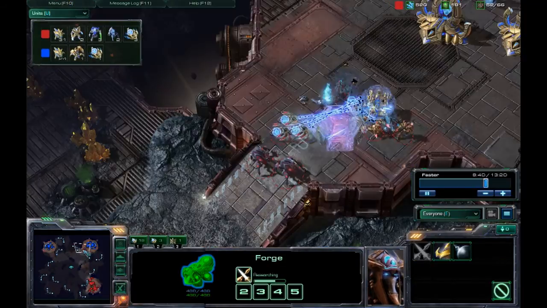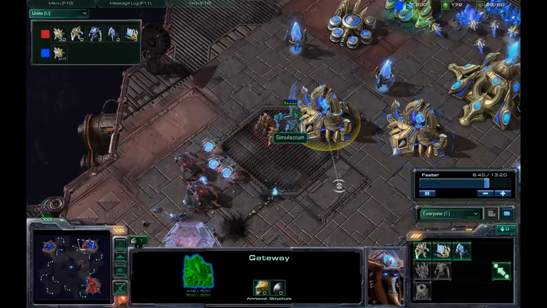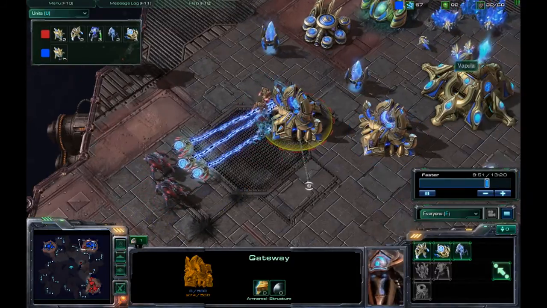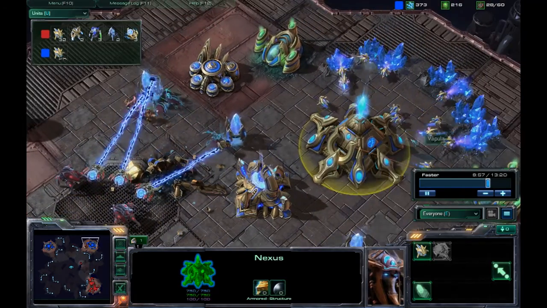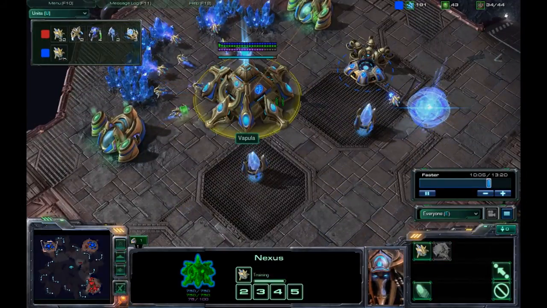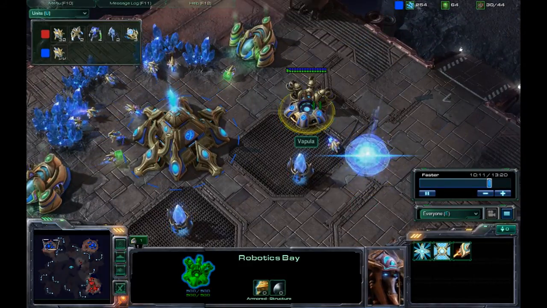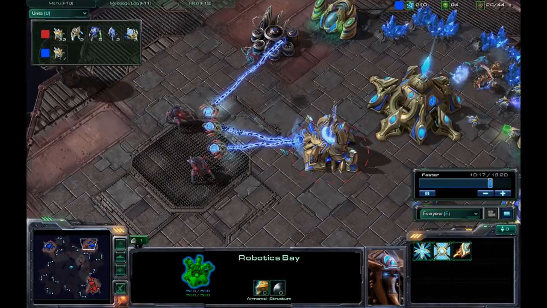Also going for weapons level 1 research. He had an immortal out, but the immortal was powerless against 3 DTs. So when I was at this point, I was like, hey, why is this guy not GGing? He has no units. But I was not aware of his expansion, where he's also going for that robotics.